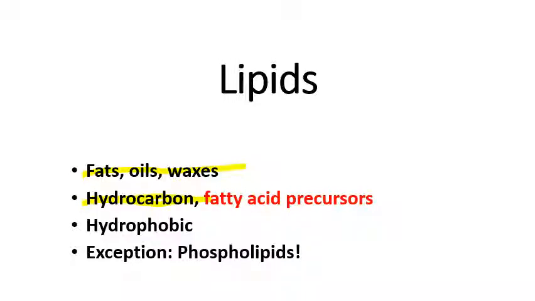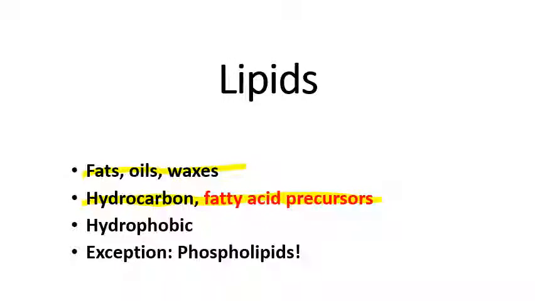If you take a long chain hydrocarbon, in the last lecture we talked about saturated versus unsaturated hydrocarbons. So if you take a long chain that just consists of carbons and hydrogens, it may be saturated, meaning it has only single bonds, or it may be unsaturated, meaning that it has one or more double bonds. Either way, it's a long hydrocarbon. If you stick a carboxyl group onto the end of it, then we stop calling it an aliphatic hydrocarbon. We call it a fatty acid. So we change the name. If you take a long aliphatic hydrocarbon, saturated or unsaturated, it doesn't matter, and stick a carboxyl group onto the end of it, we call it a fatty acid.